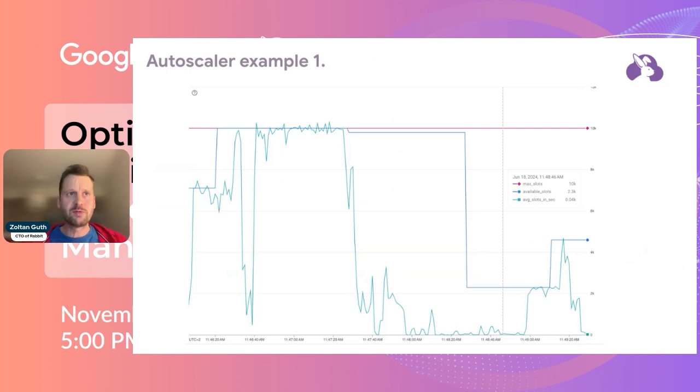Let me show you a couple of examples. This is a specific interval, and here you can see every second of the BigQuery autoscaler and the different settings. What you can see here—this spiky line—is the usage. So if we are adding up all of the jobs that you are having in the background, then you can see how many slots the BigQuery jobs needed.